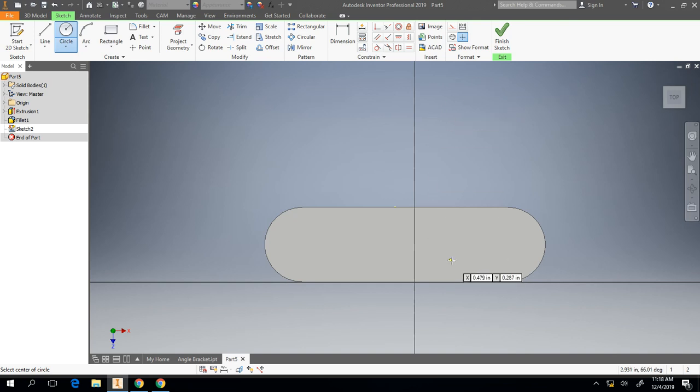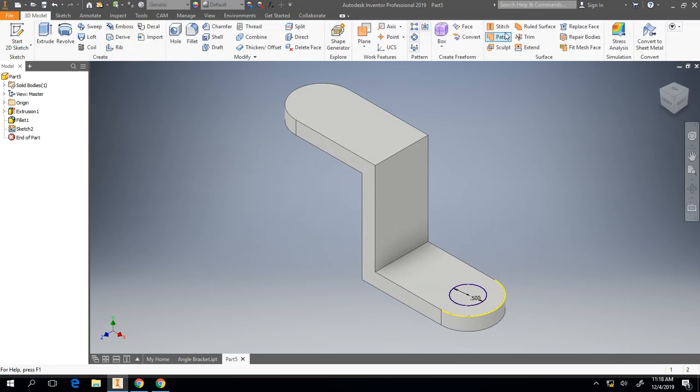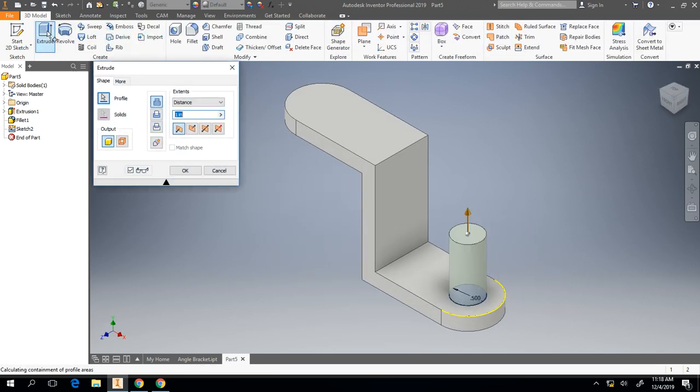Okay, and then we are going to draw a circle. Now, I want that circle to be right in the center of this rounded area. To do that, I'm just going to hover my mouse over the rounded area, and you notice how the little center point pops up. So now if I drag my mouse over here and click on that green part, once it turns green, and drag my circle out, I can now type in 0.5, enter, and now I've got a 1/2 inch circle exactly centered in that radius there.